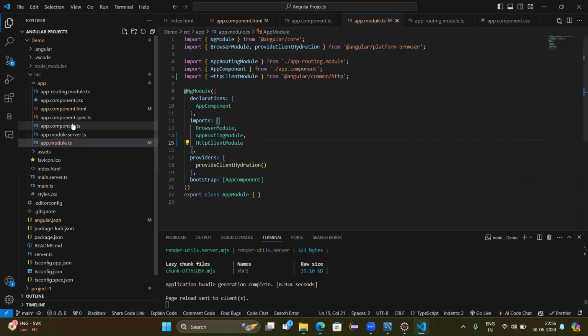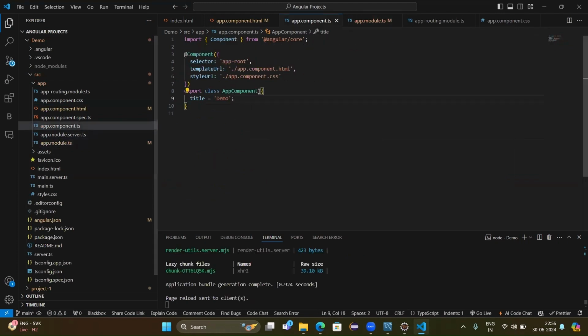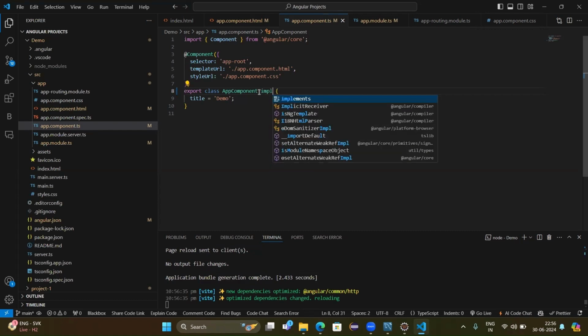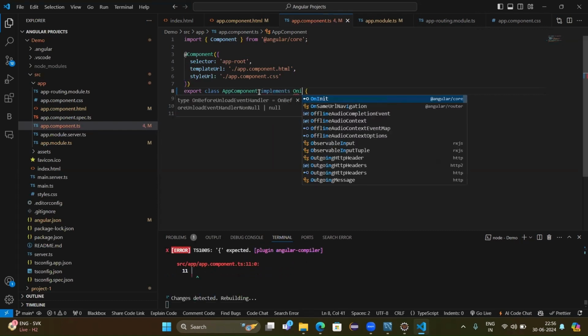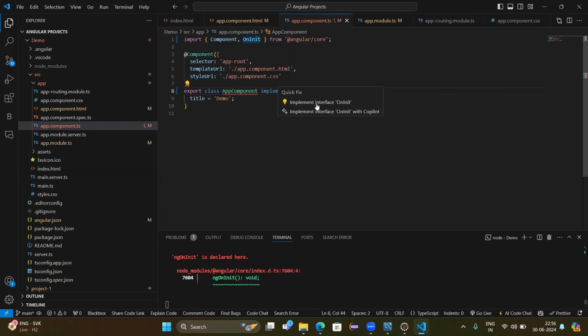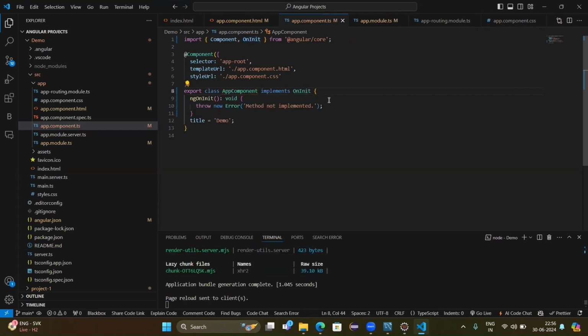Okay, and now come inside the ts file. Now I want कि जैसे ये पेज लोड हो, first call the API and fetch the data, then I want to show that data in our page. तो जैसे ही पेज लोड हो उसके लिए एक function होता है ngOnInit. उसके लिए अपन को एक interface implement करना पड़ता है which is called OnInit. OnInit is the interface, और इसका एक method है, I need to override that method. So this is the method ngOnInit, and inside this method, I will call the API.